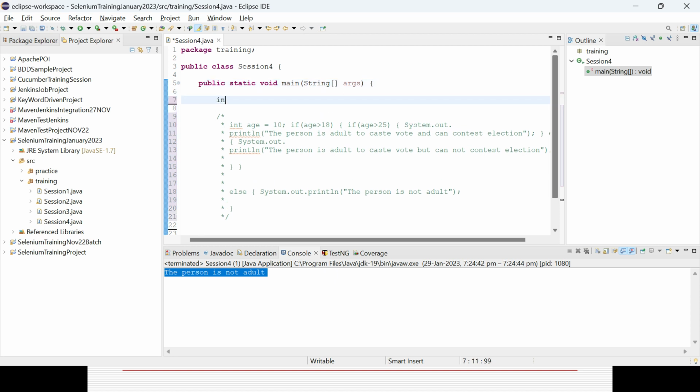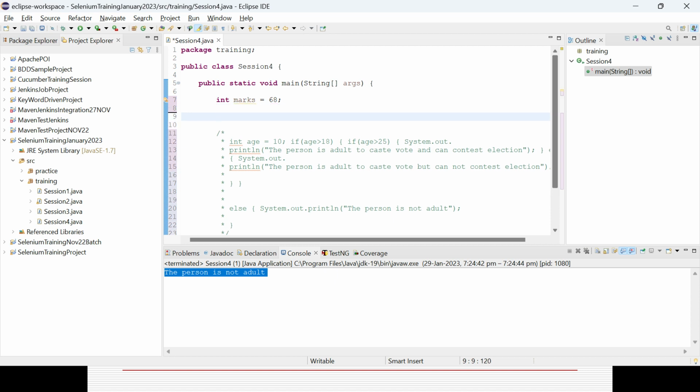Suppose I create a variable, integer marks equal to, say, 768, and here I will demonstrate the if else part. If that variable is greater than or equal to 30 and less than 45, the person has passed.